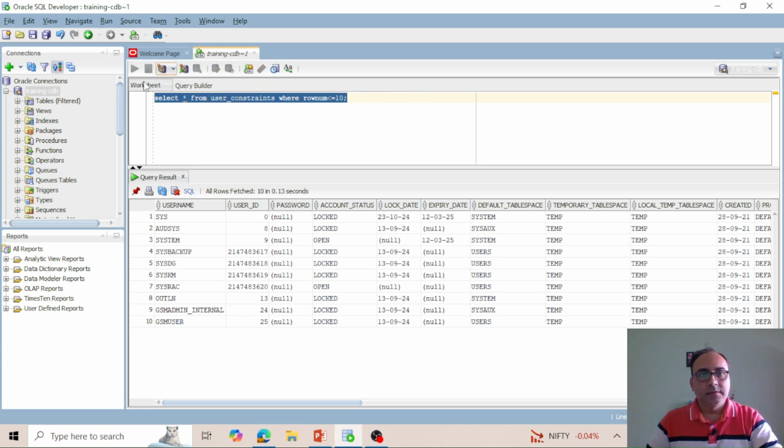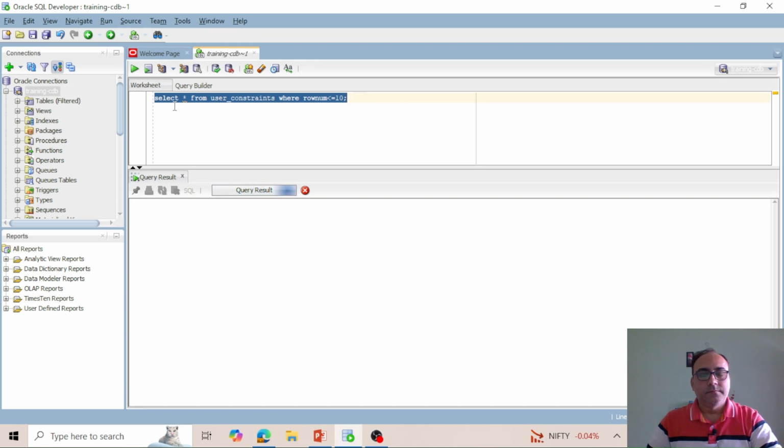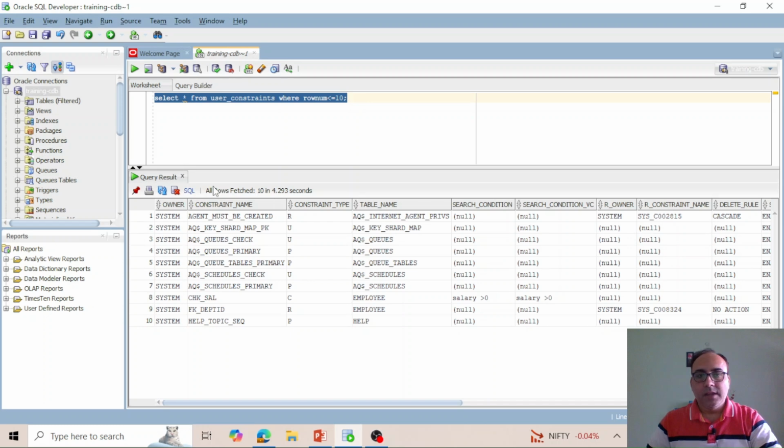Let's execute it. So here you would be able to see all the constants related information owned by that particular user, or owned by the currently logged in user.